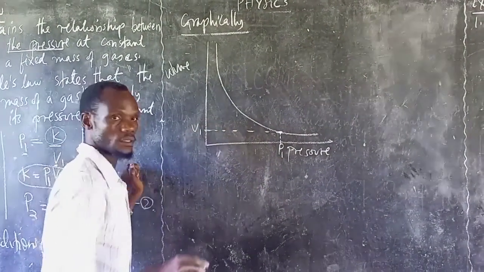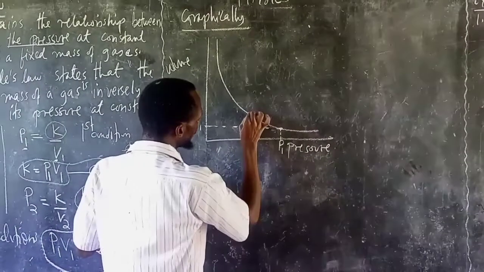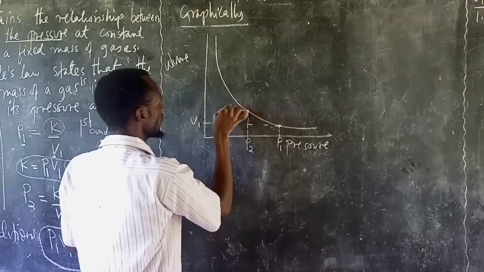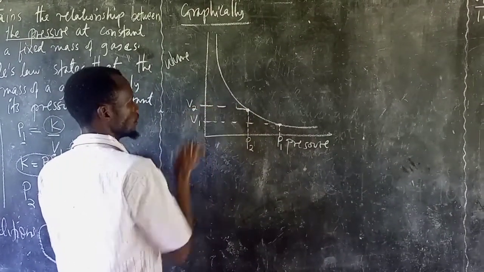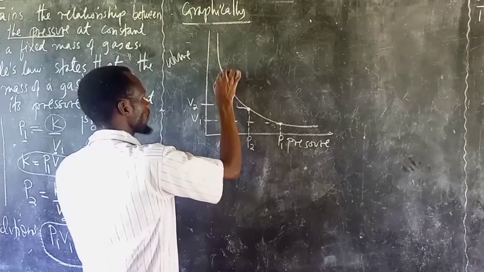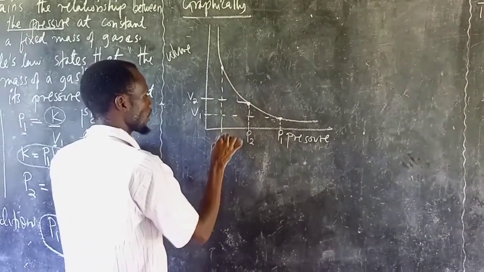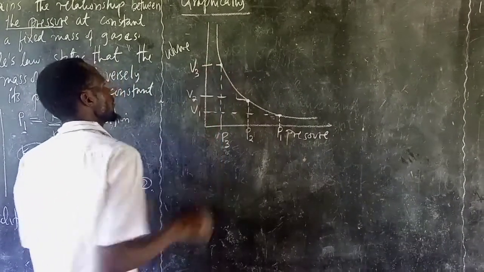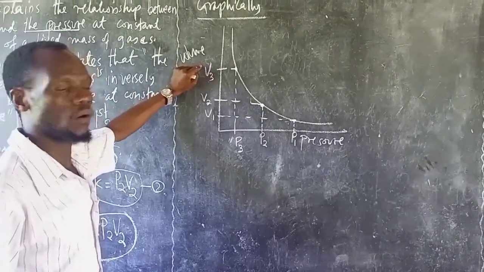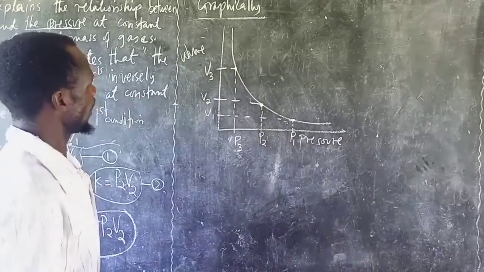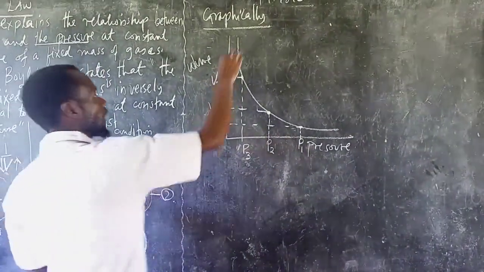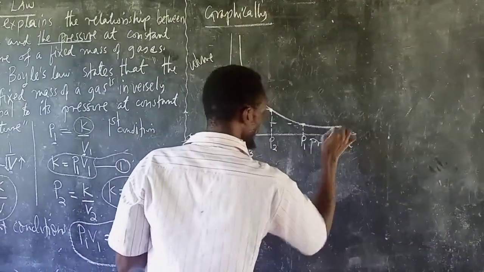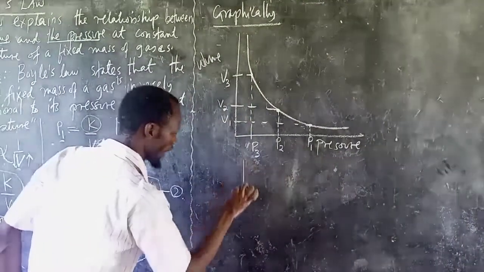Once you look at another point here, you find the pressure is reduced while the volume is increased. Once you take the other point right here, you will find the pressure is also reduced, while the volume is increased. So this describes the law. But if you want to find data, you want to draw the graph with a straight line. It is all about it. The other one is here.